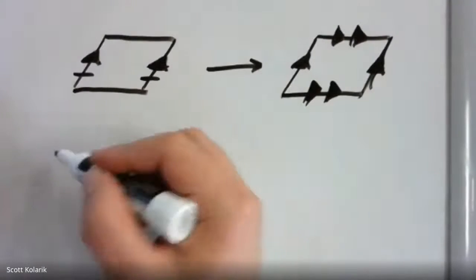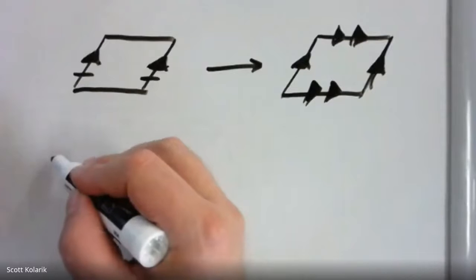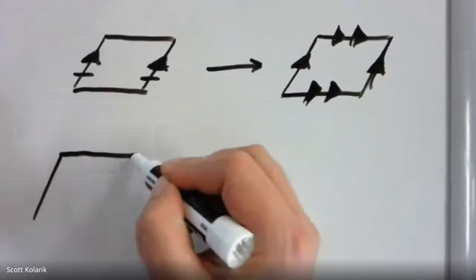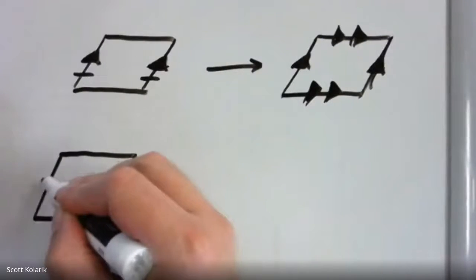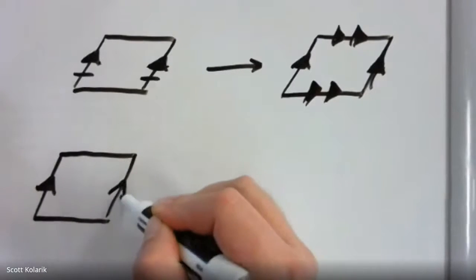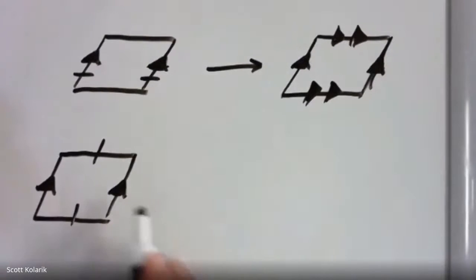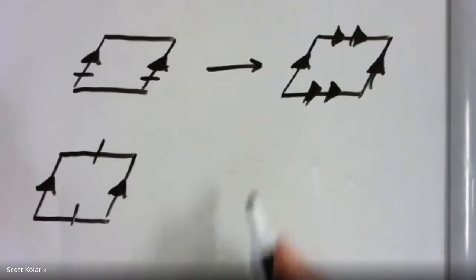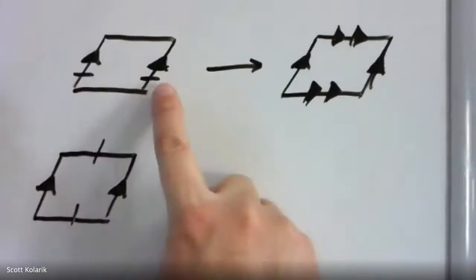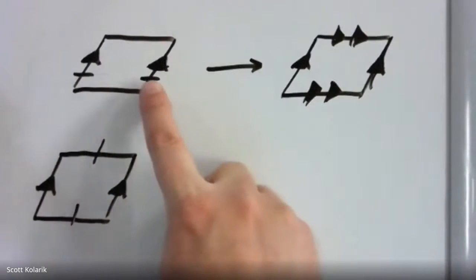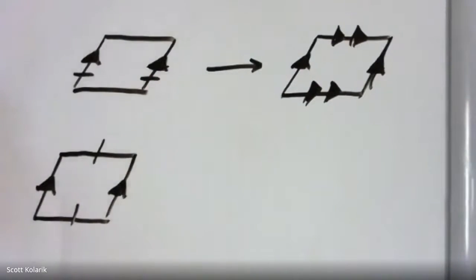Okay, so my question as a high school student would have been, all right, well, what if I start with this situation instead? Why can't this be true? Where maybe these sides are parallel to each other still, but maybe I knew that these guys were parallel to each other. Why doesn't that then lead to the fact that this is a parallelogram? And the reason this is worth bringing up is because it is important that they are the same sides that are parallel to each other that are also congruent. Because in this case, it will not mean that it is going to be a parallelogram necessarily.